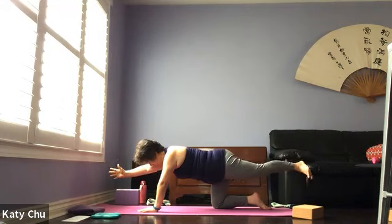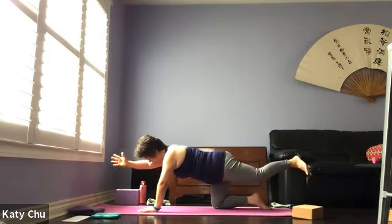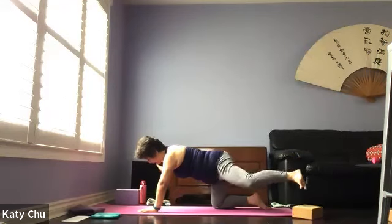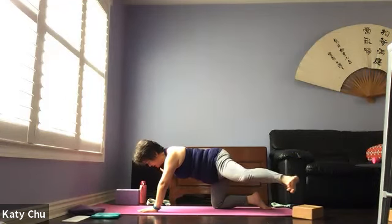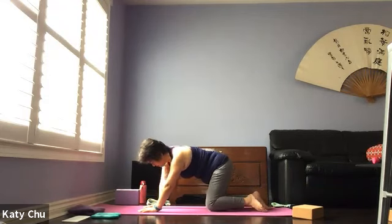Inhale, center. Exhale to open. One last one. Inhale, center. Exhale to open. Slowly coming back. Swing side to side here.